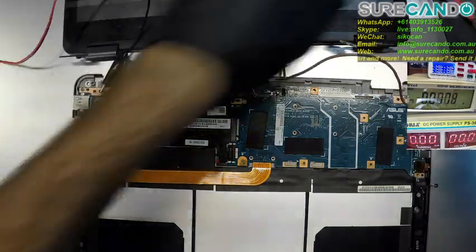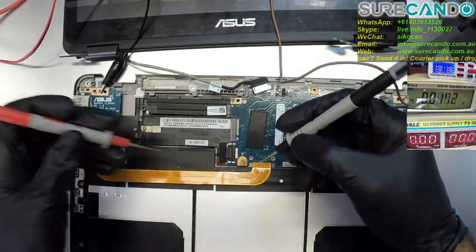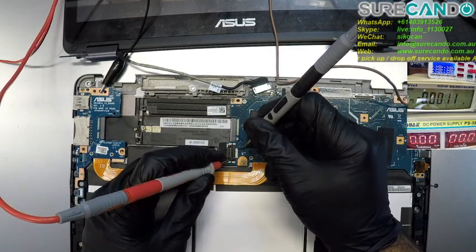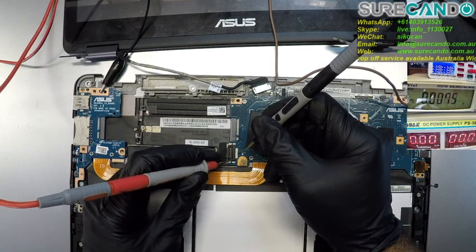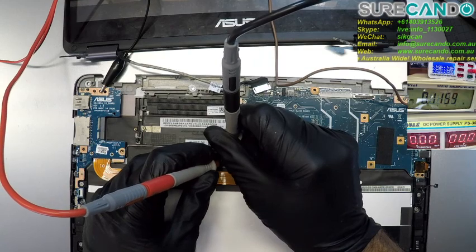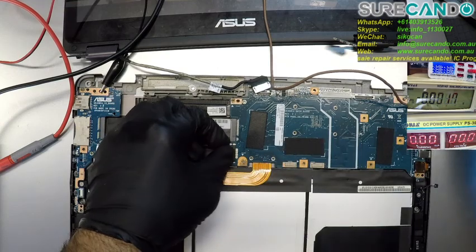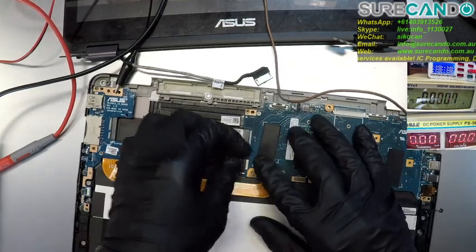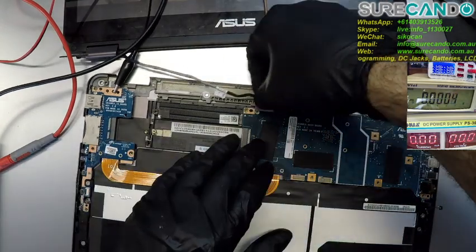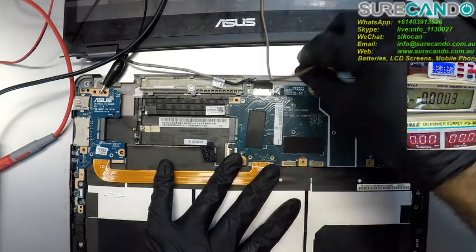What's the voltage of the battery? Let's just check that quickly. Really? It looks like a dead battery, okay. Okay, let's isolate this battery completely. It can be a problem for later to solve. Okay.